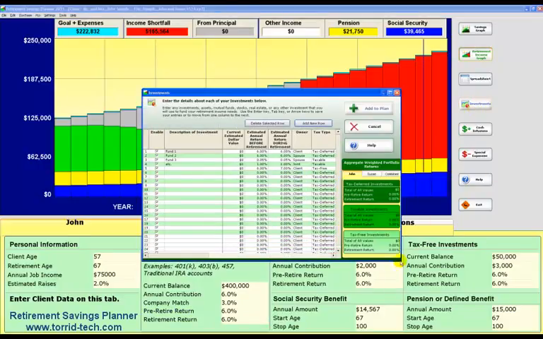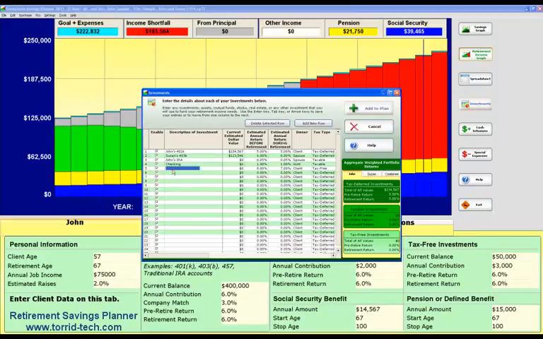And on this screen, you can go through and add each of their accounts individually. So I could say John's 401k. And I could say Susan's 403b. And I can say John's IRA. And you can go in and put in their totals. I'm just making these numbers up. You can set their returns. Maybe look at their statements or ask them what they think their returns are.